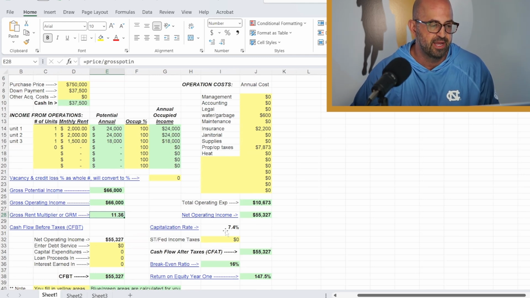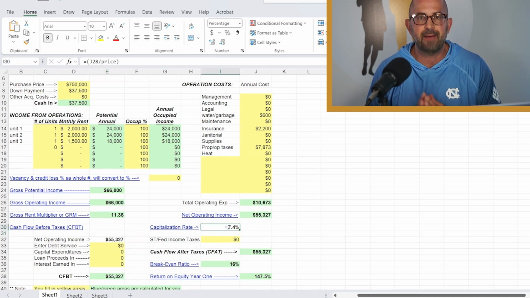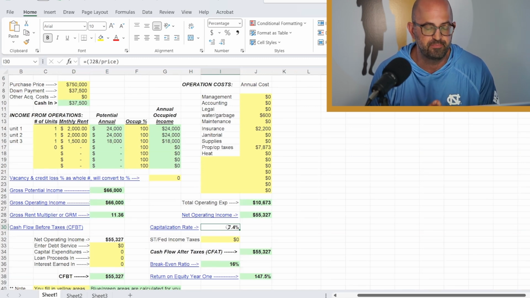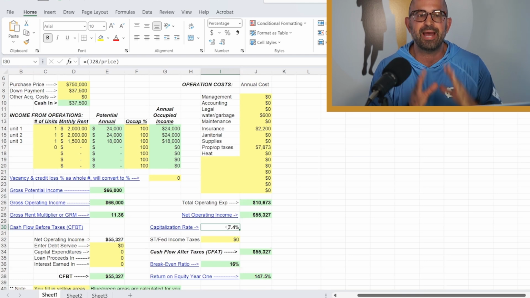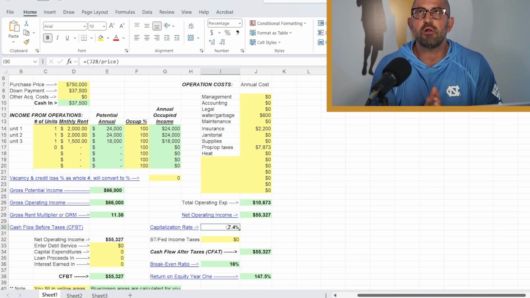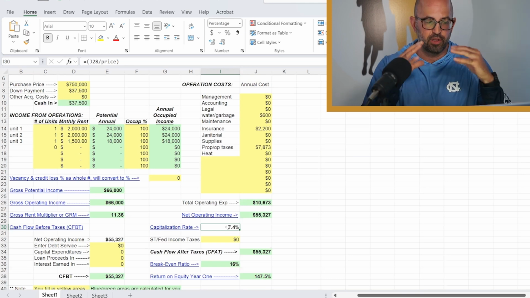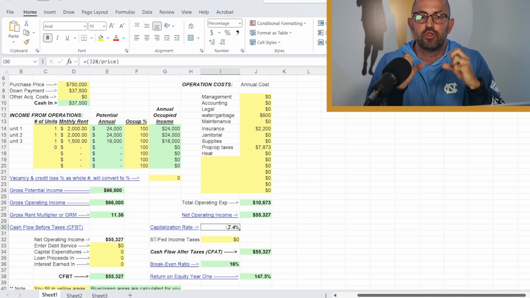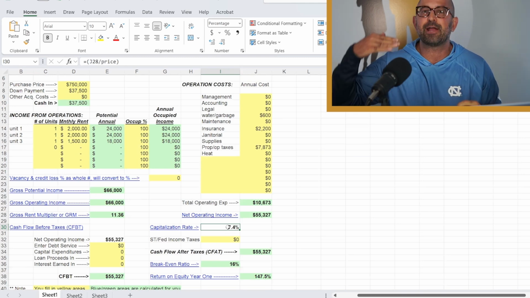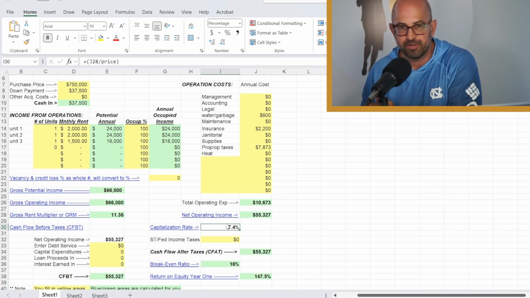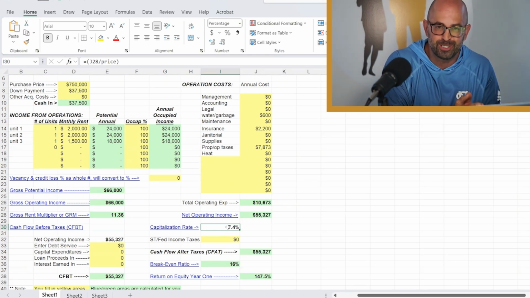And then here's the big bad boy, your cap rate, 7.4%. That means that on $750,000, $55,000 of that is 7.4%. Cap rates vary depending on the neighborhood. The more solid neighborhood it is, the lower your cap rate. The better a stock company is, the lower your dividend is. The more risk you have, the higher people are going to want on that return, that cap rate. Just think about that. High risk, high returns. Everyone knows that. Low risk, low returns, right?